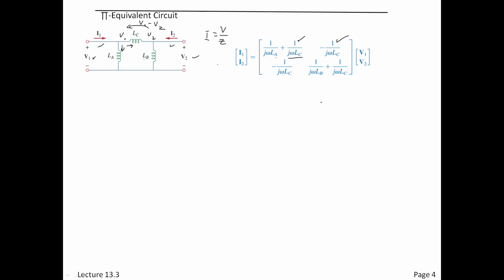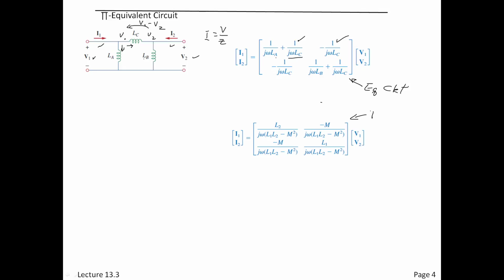So now we have this form of the equations. And here, I bring over the one. This is our advance. One set is from our equivalent circuit, and this set is from our transformer circuit. Okay, and now all we have to do is match them up term for term.